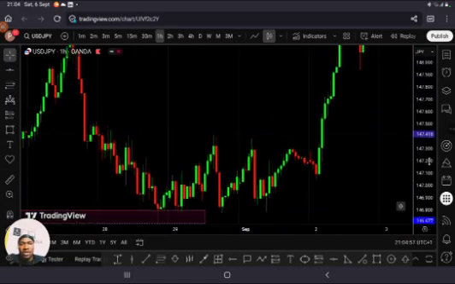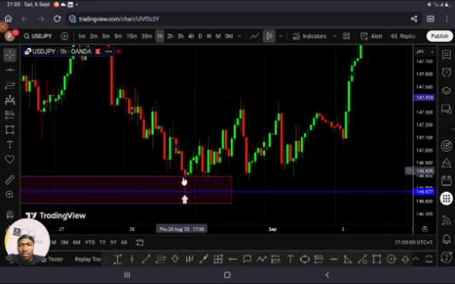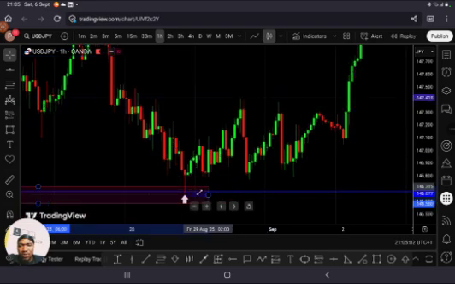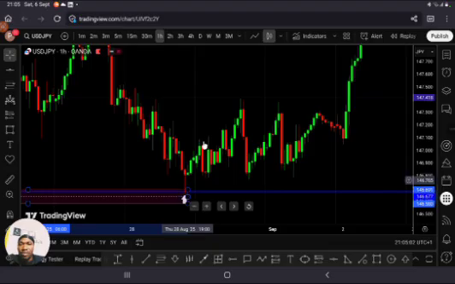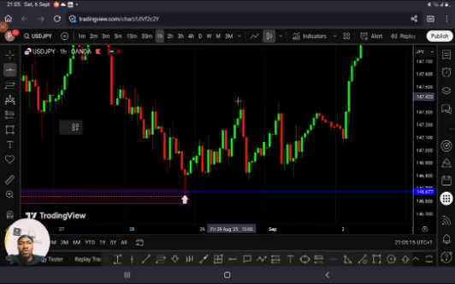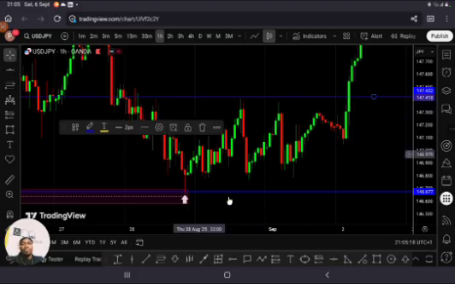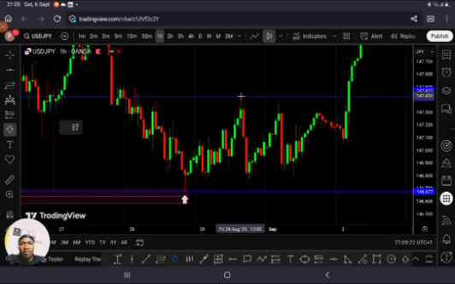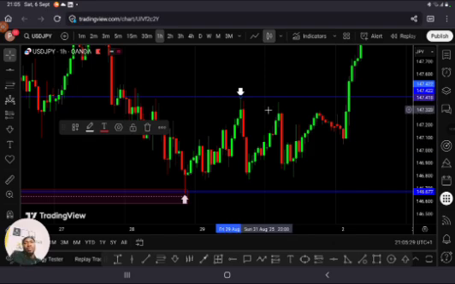So when sellers were selling the market, all of a sudden the buyers came and pushed it up. That's why it formed a wick. And what happened? There were buyers in the market. Price played around and stopped here. So the next day, look at the daily close. Okay, so this is the daily close in this area.